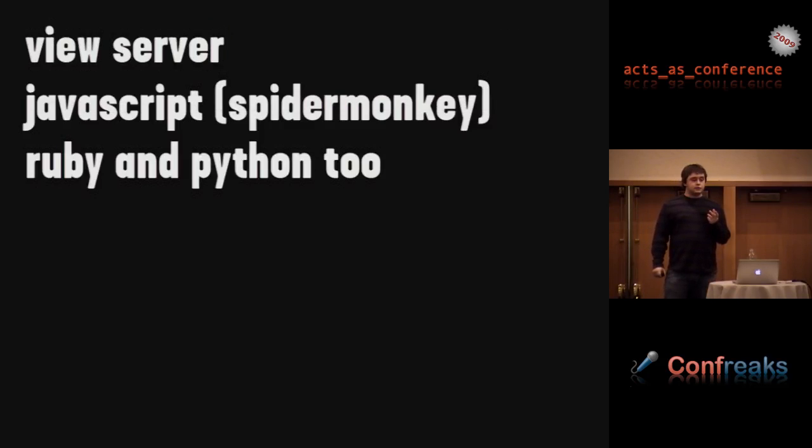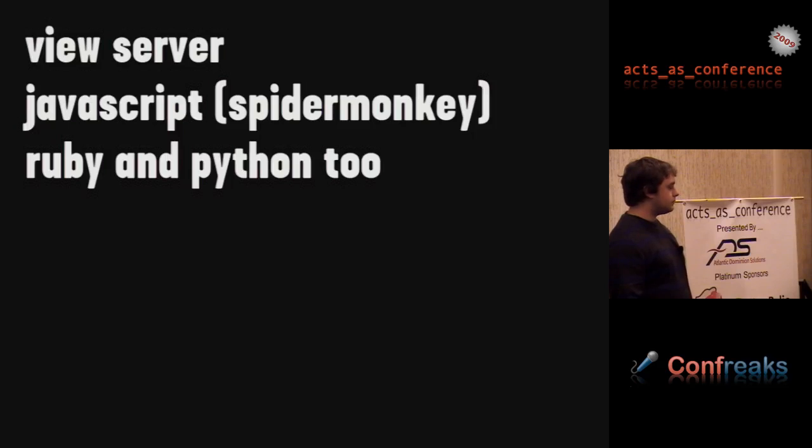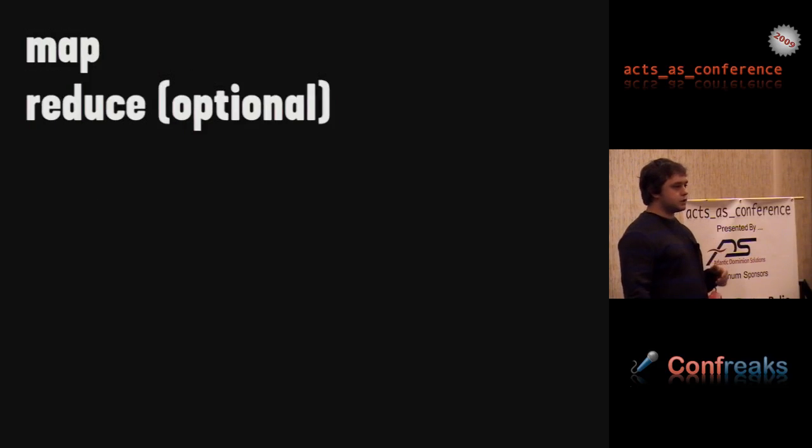And the views use this view server, and by default when you install it, you get a JavaScript one in SpiderMonkey. There's a way to swap that out, and you could use Ruby if you really don't like JavaScript, or I've seen some Python ones. I haven't actually done this personally because JavaScript is powerful enough, and from all the Ajax stuff, everyone's familiar with JavaScript, and it works really well. The concept that it uses is MapReduce, which is sort of a borderline buzzword, but it works really well.